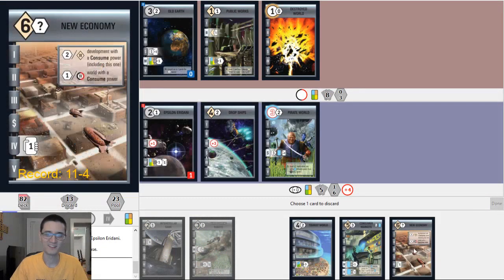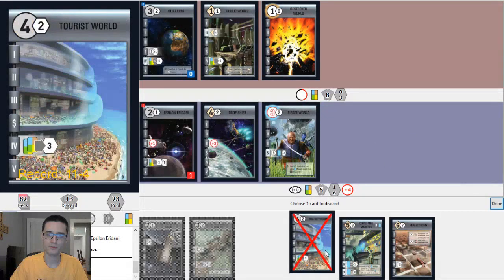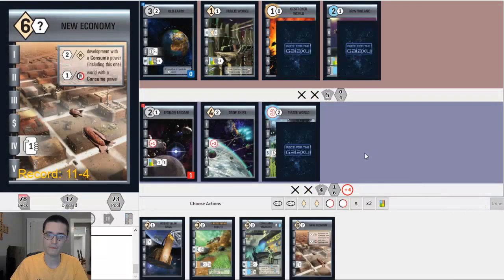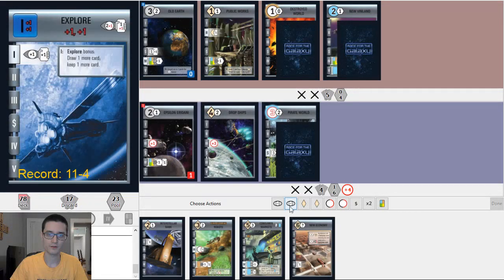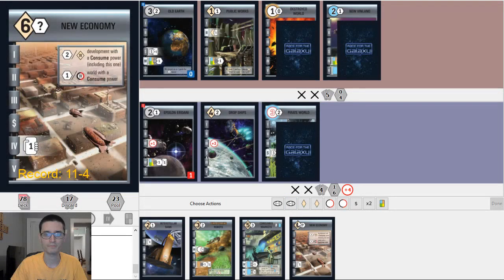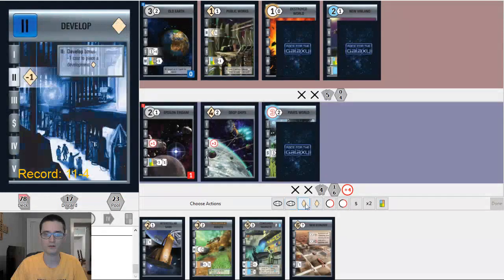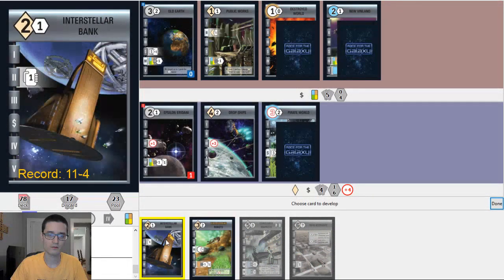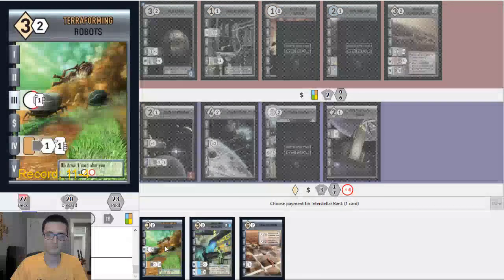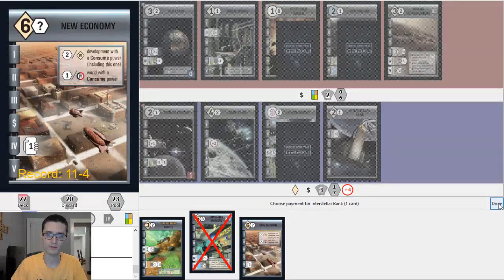Let's see, no settle. Oh, okay. Wait, Tourist World or Consumer Markets? It's hard to say. Let's do this. We can explore trade or develop trade? Explore trade, if he doesn't call a build phase, if he just produces, will cause me to go over cards. So let's develop trade. Terraform Robots or New Consumer Markets? I don't know. Let's get rid of the Consumer Markets.